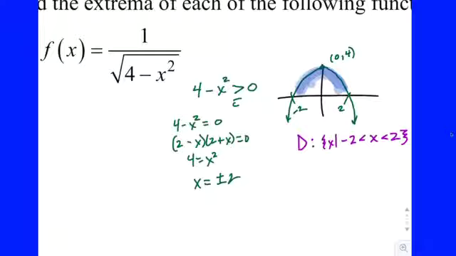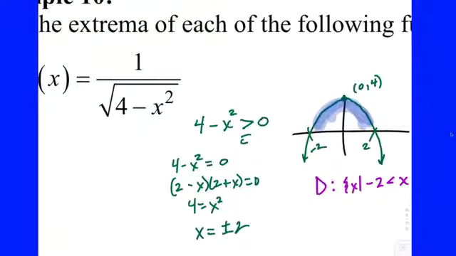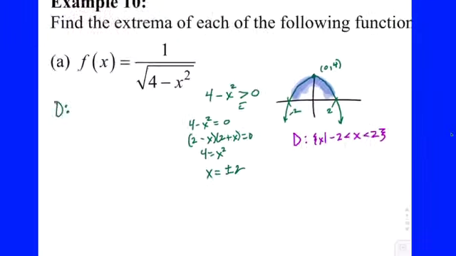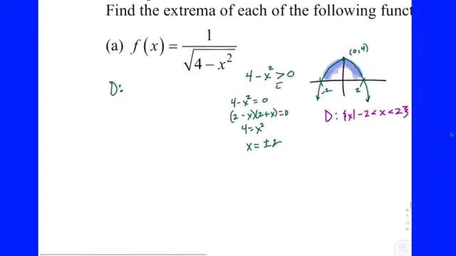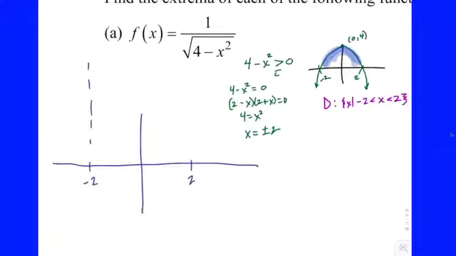Now what do you get when you plug a 2 or a -2 into F? You get 1 over 0, which means there's what there graphically? Vertical asymptotes, okay? So remember, we're trying to sketch a graph of the function F. The graph on the right of the parabola is not F. That's just the radicand. So there's -2. There's 2. There's a vertical asymptote here, and the graph does not live to the left. And there's a vertical asymptote here, and the graph does not live to the right.